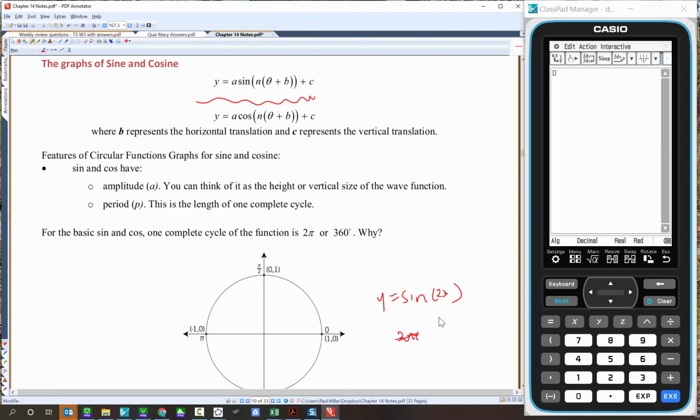What that will be is a period change of 2 pi over the n value, over the 2, which means that we've got a period of pi. So what that will do is just increase how rapidly the function repeats itself. The reason for that is it represents a dilation factor of a half from the y-axis. So it will grab the normal y equals sine x function and chop every x value by half, which essentially means it repeats itself. And I'll show you how that works in a graph.